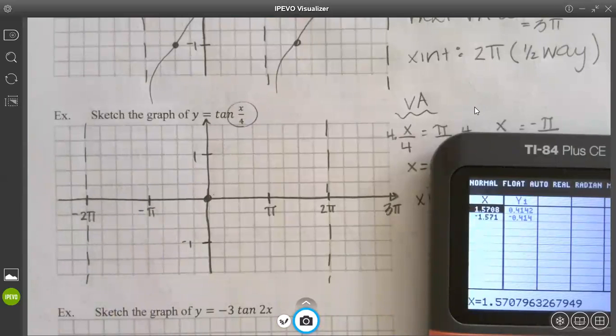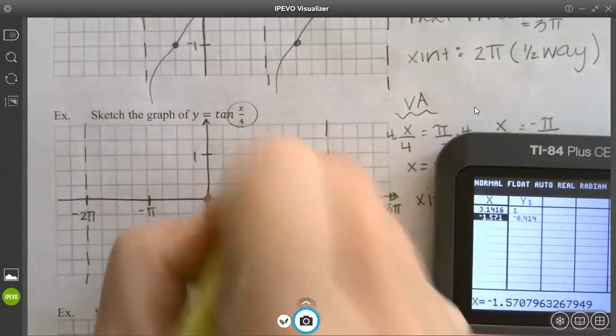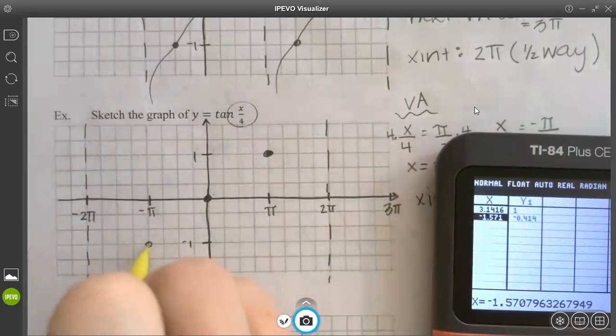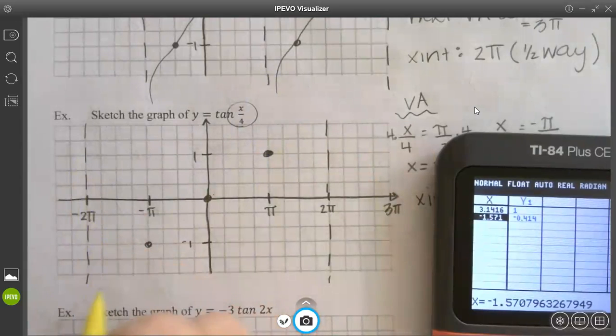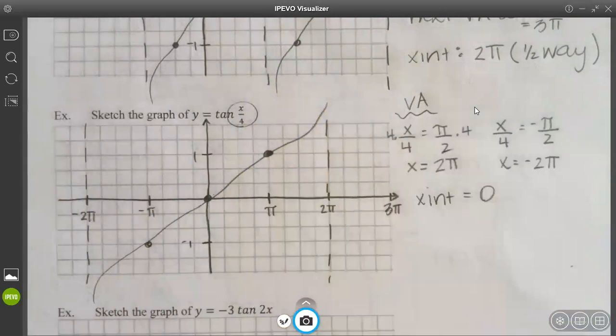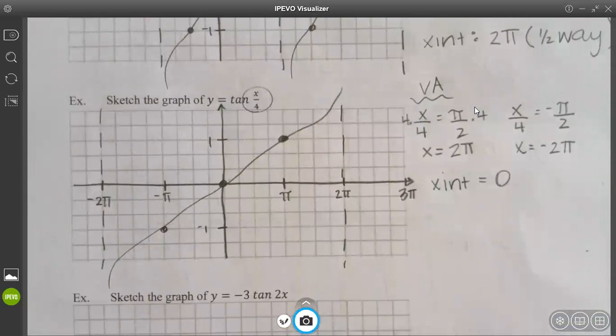2:45. What numbers can I put in here? Pi over 2 didn't work. I mean, it did, but I can't graph that, or I could. Let's try pi. Did that work? Pi and 1, which means what other one? Negative pi and -1. Our graph is not big enough to do another session, so we're gonna leave it just like this.